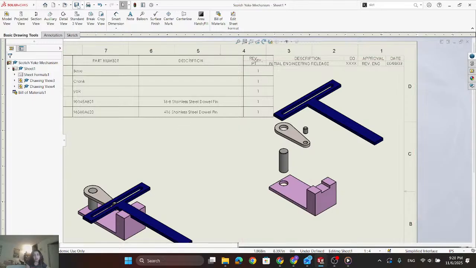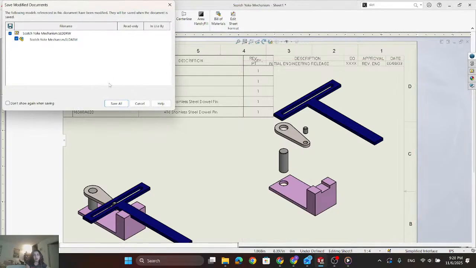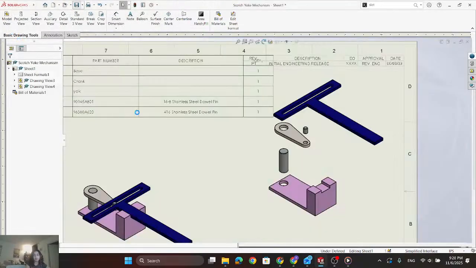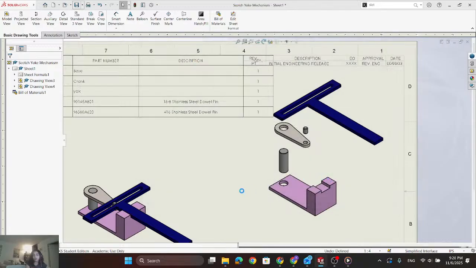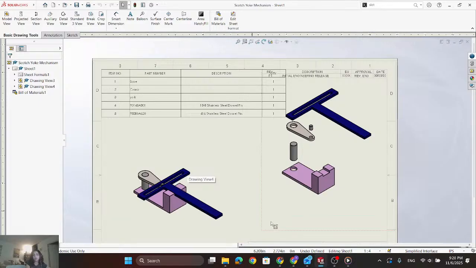Actually, I should probably save this. I'm gonna save this right now. Save all. Make sure to save your work as you go, because I had so many instances where SolidWorks lagged and it literally deleted everything. One time I spent 2 hours doing this thing, and I was so close. It was Saturday night. I spent my Saturday afternoon finishing it. I was like, after I'm done, I'm going to just chill and hang out.